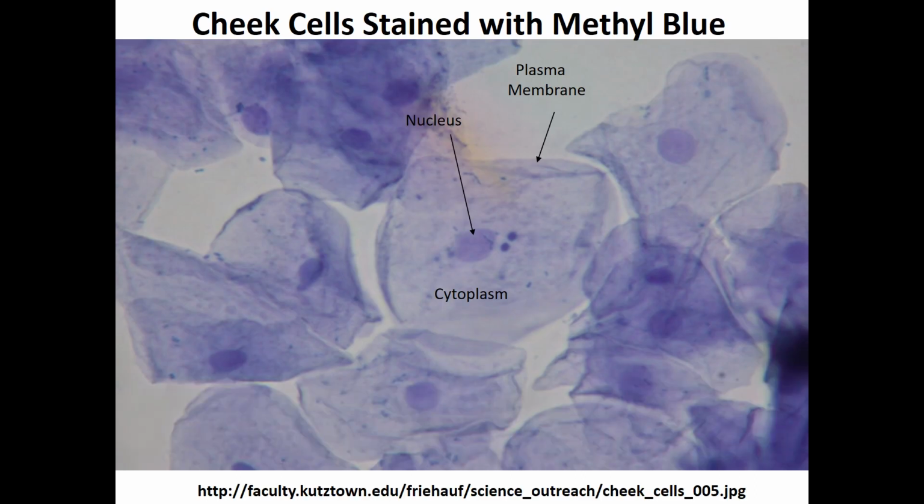So here's a picture of cells. And these are actually cheek cells from the inside of your cheek, which is one way that they can check DNA. If you've ever seen those commercials for 23andMe or Ancestry.com where you can send off your DNA to get it analyzed, this is how they do it. They actually make you spit into these little tubes called epitubes, and they analyze the cheek cells, and that's how they extract your DNA. And so in here you can actually see some of the organelles inside the cell. This cell has actually been stained with a stain called methyl blue to make it look that kind of purplish color, so that you can see it a little bit better.